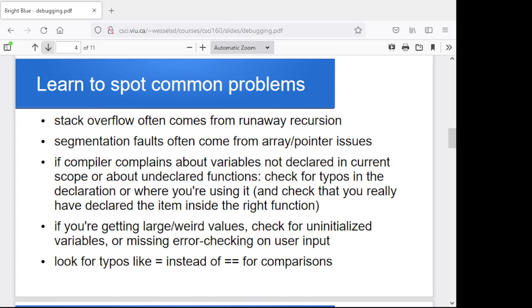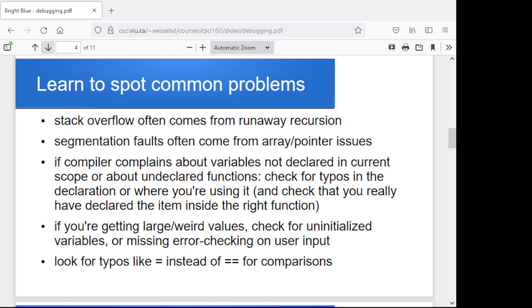Things that you're probably running into already are that the compiler complains that some variable isn't declared in the current scope, or some function isn't declared. It might simply be a typo, where you've misspelled the name of the function or the variable where you declared it, or where you were trying to use it. So take a look at the place where you declared it and the place where you've used it, and make sure the two names are actually typed exactly the same. Typos are pretty common, as is simply forgetting to declare a variable, or forgetting to put in the prototype for a function, or putting them in the wrong place. Again, those are all pretty common.